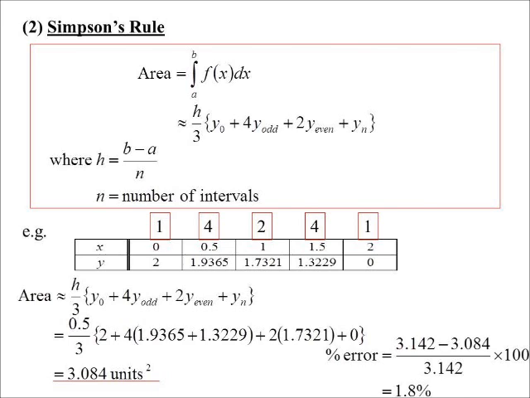Of course, what should happen is if you use Simpson's rule to estimate the area under a parabola, you should get an exact value, because you're using a parabola to estimate the area under a parabola. So it should come out very neat indeed. So basically it's using curves to estimate curves rather than using straight lines to estimate curves.